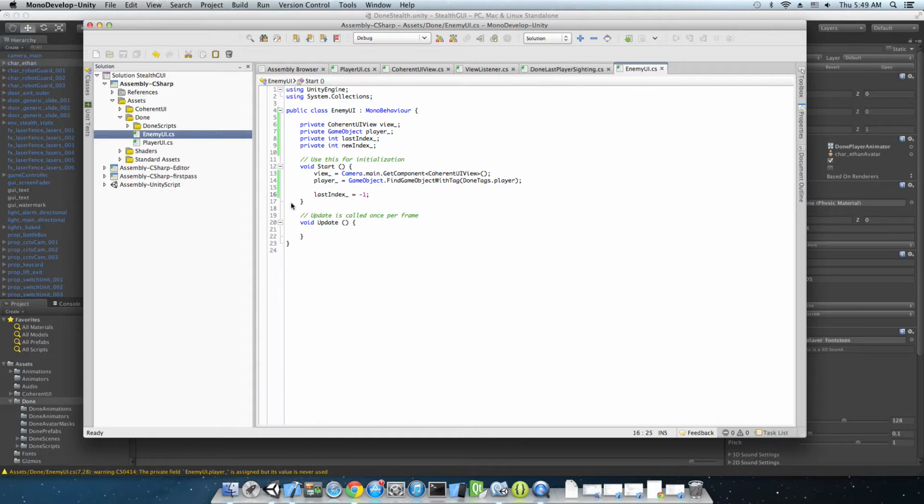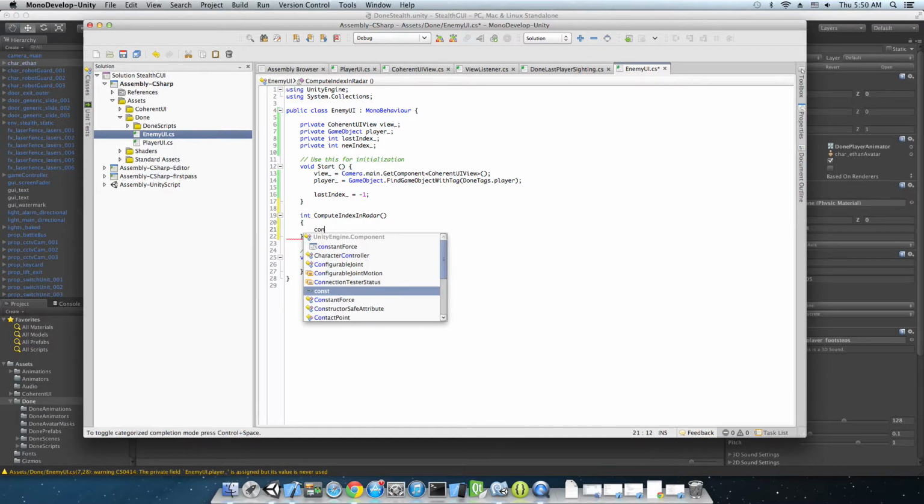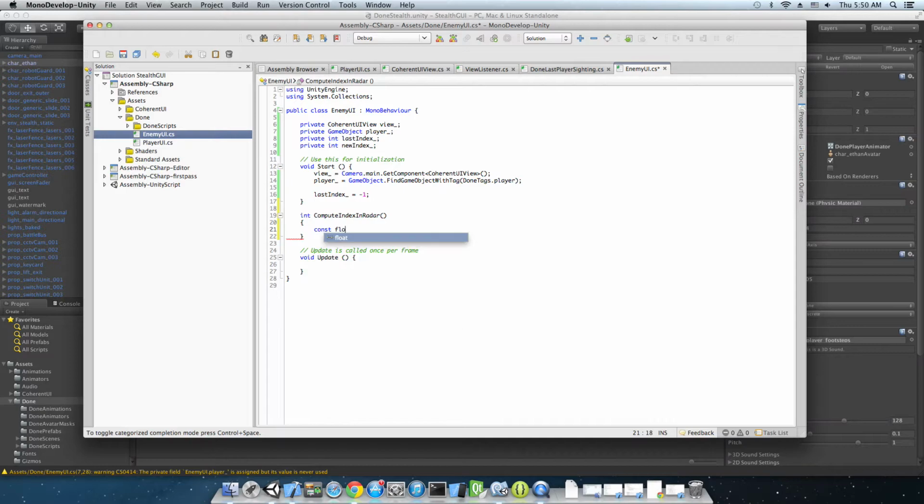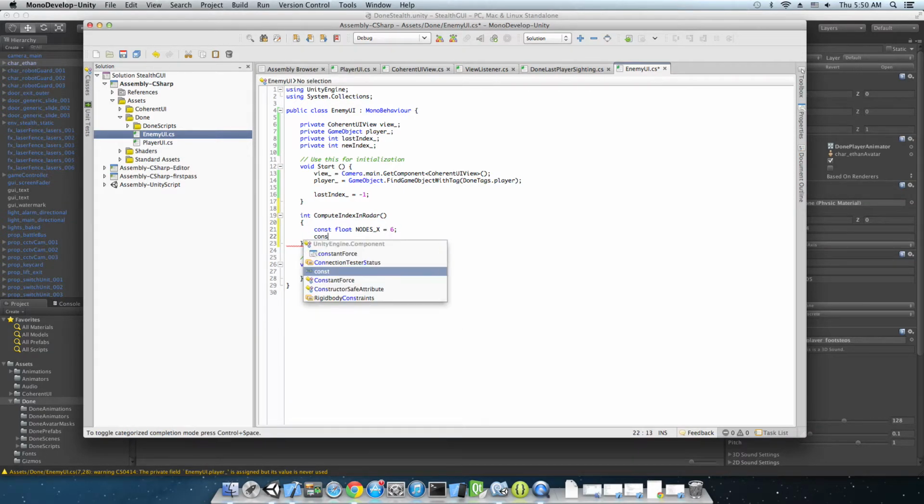So next thing we're going to do is compute the index in the radar depending on the position of the player. So let's add a method for that. It's going to be int compute index in radar. And for this example, I'm just going to hardcode some values, such as the radar width, which is going to be const float nodes x equals 6 and const float nodes y equals 6.